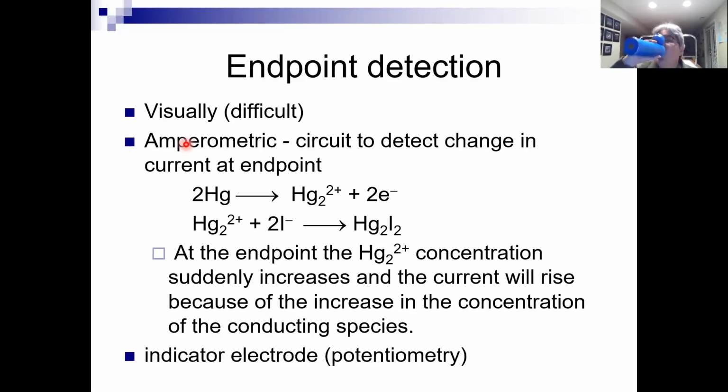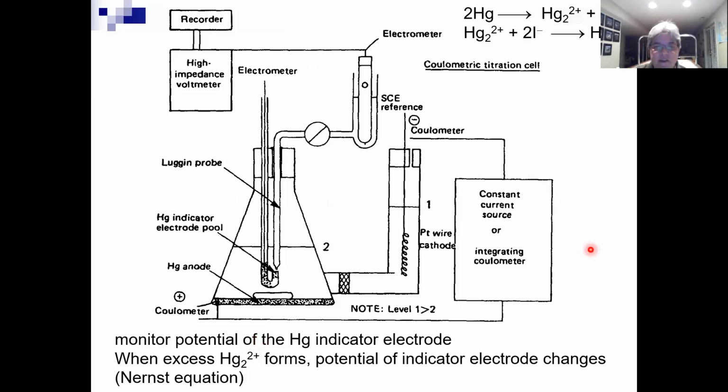Another way, potentiometry. Okay, this one we can use an indicator electrode. So that is shown here in this diagram, and it looks kind of complicated, but notice I've got the same reactions up here. So here is my cathode, and here is my anode, and we're doing this same reaction. We're forming the mercury 1, and the mercury 1 is going to react with the iodine in the solution to make that reaction. Okay, now we keep these separated so that we don't get the mixing of these solutions.